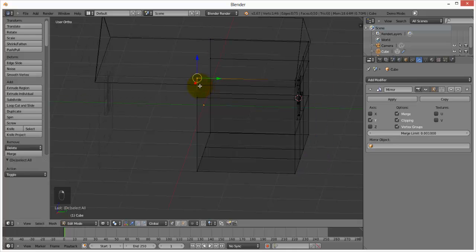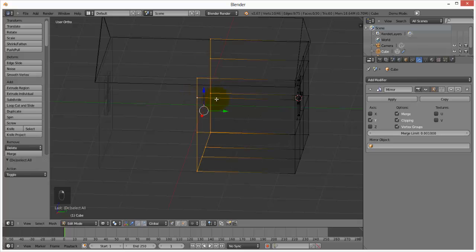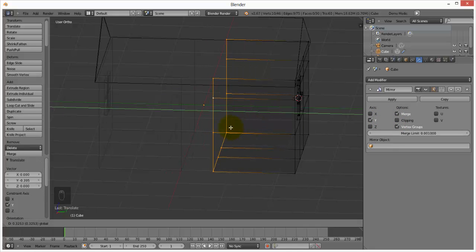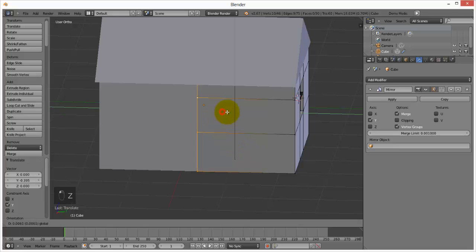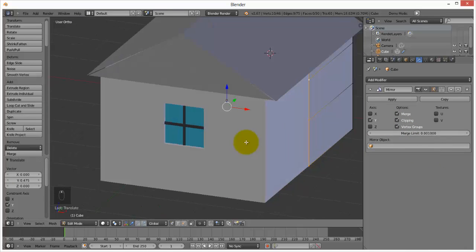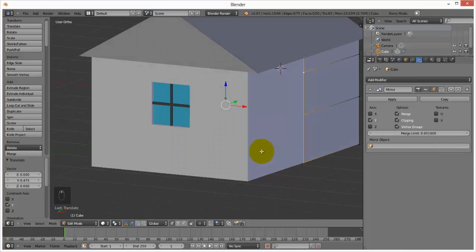For example, this center, I'm going to press Alt and right click to select this loop, and sorry for the unfamiliar shortcuts. Now when you drag over, you can't separate them. When you uncheck clipping, when you drag over, you can see them separating. And if you go back to solid mode by pressing Z, you can see them separating. But when you turn on clipping, they don't separate. Okay, so now you can see that our window has been mirrored on this other side.